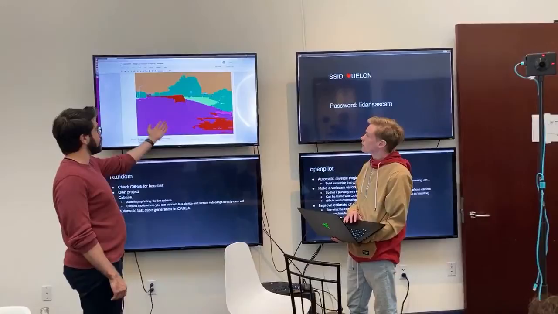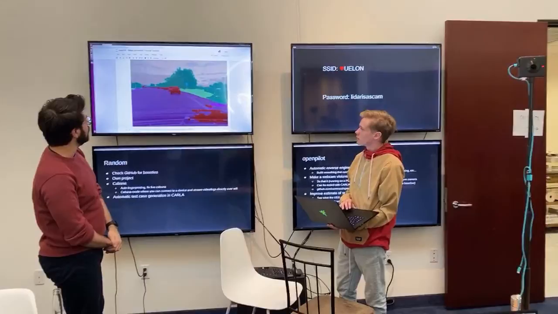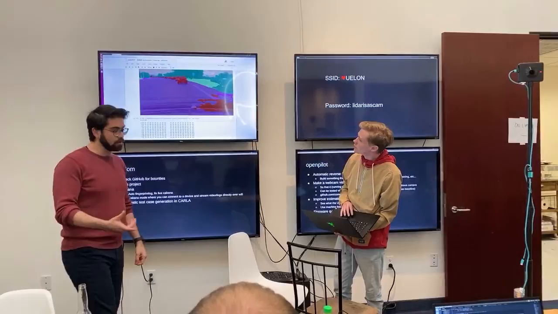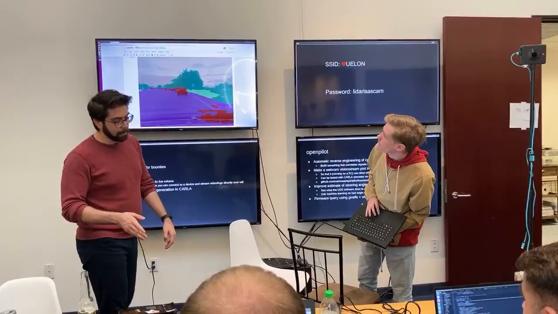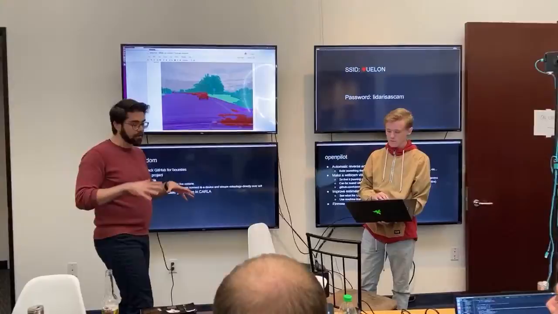Over here you can see how we classify the road, the cars, and the trees. And as you can see, we can fairly accurately classify existing dashcam videos. I think it's better than the current Comma segmentation in a lot of different scenes. One of the other projects we wanted to do was to train it on the Comma 10K dataset, but we noticed the dataset wasn't good enough. There were a lot of missing labels with the current architecture, so we merged a lot of the labels. Right now there are only 5 labels, and I think that's what Comma AI is also working on.